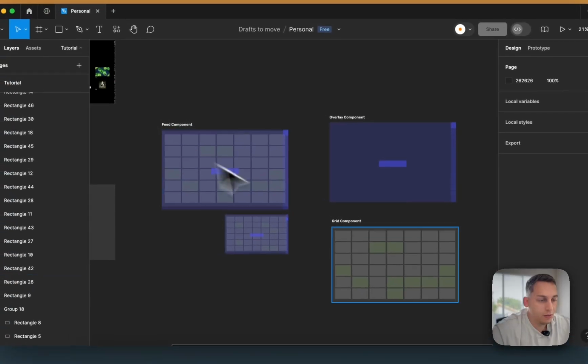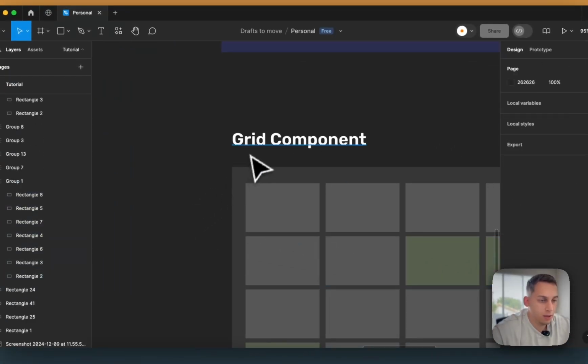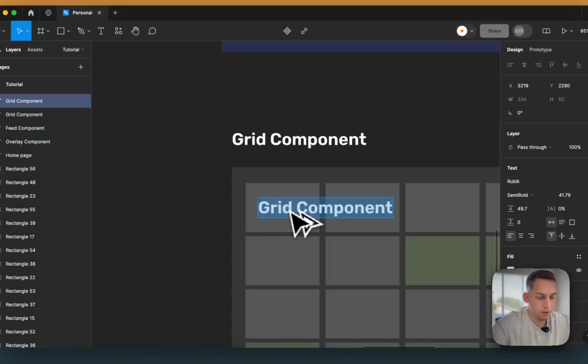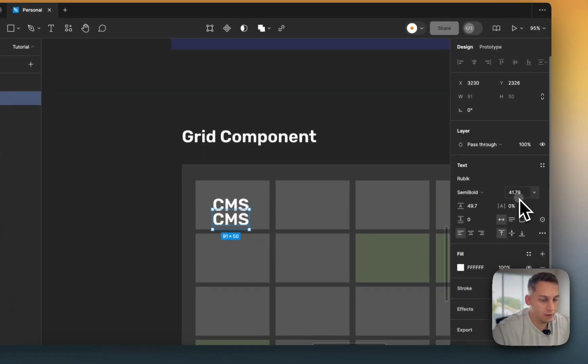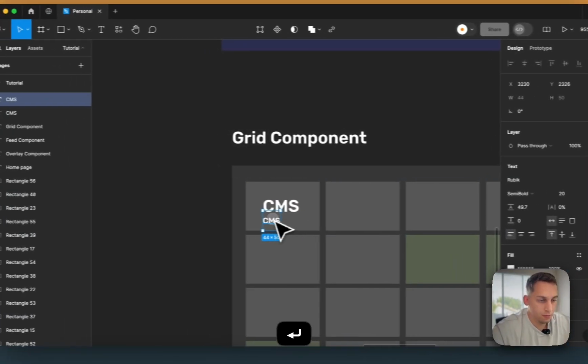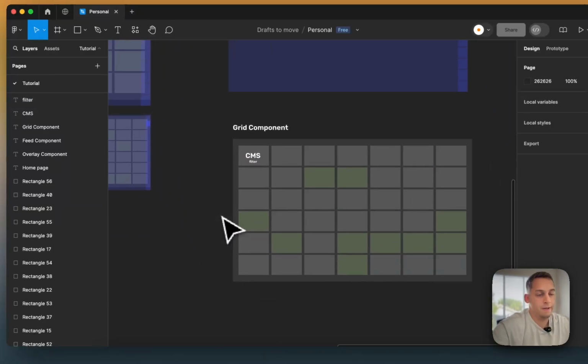And each one of these cards, right? Each one of these cards is going to be a CMS item with a filter. So let me just write filter underneath, very small. So filter, CMS filter. So each one is going to be a CMS filter.